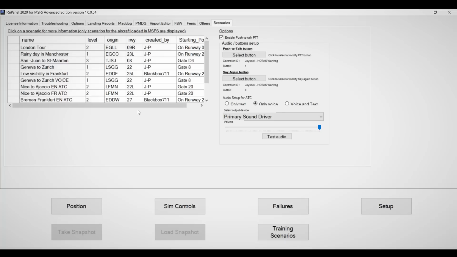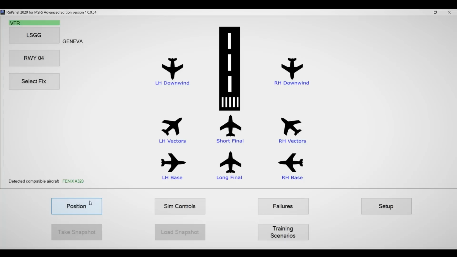Again, we're initially going to fly the aircraft from a long final through to touchdown. So back onto the position page, we'll select long final. At this point, all we need to do is click the Move Aircraft tab. However, just for the sake of interest, I'm going to set up a failure scenario here as well. I'll keep that as a surprise for you guys, so we'll come back once we're in the cockpit of the A320 and ready to fly our approach.